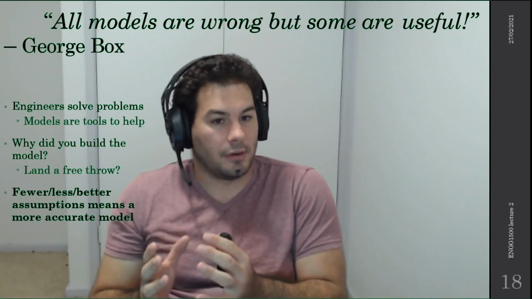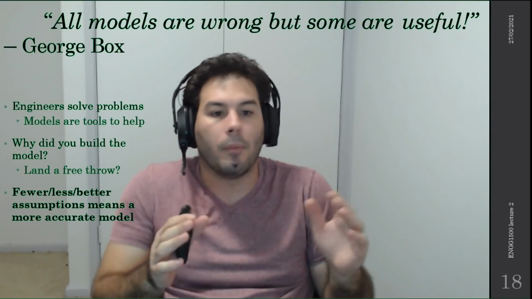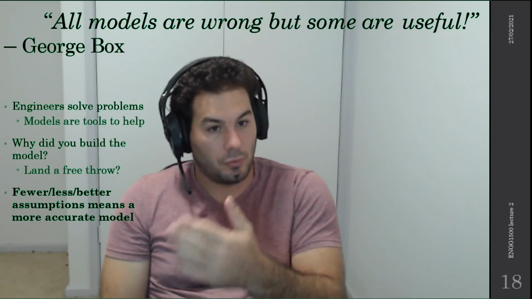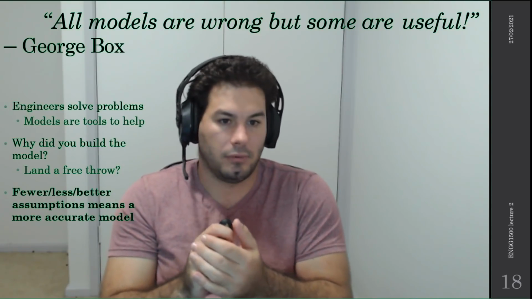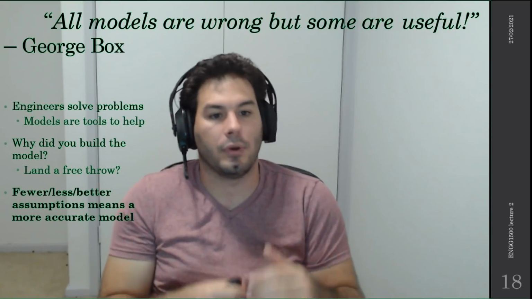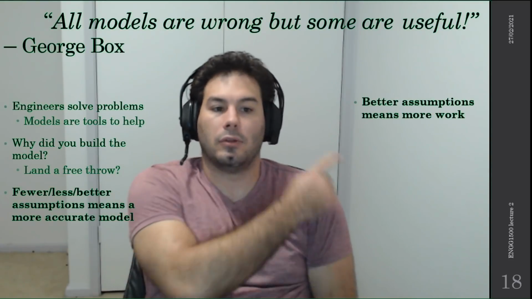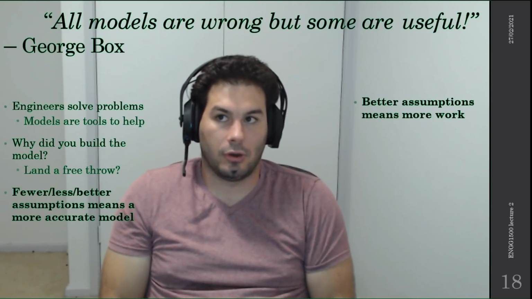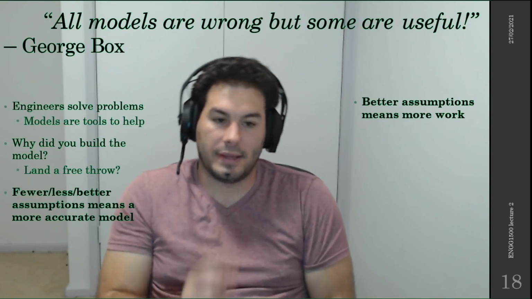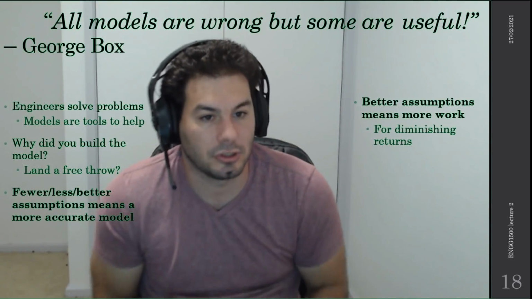The fewer assumptions, meaning the smaller or better our assumptions, the more accurate our model is. So we could add the relativity component into our model, and then it would be a better model, and we would be more accurate, right? But that is a lot more work. So you may not want to go to all of that extra work to get that small increase in accuracy. And generally it is diminishing returns.